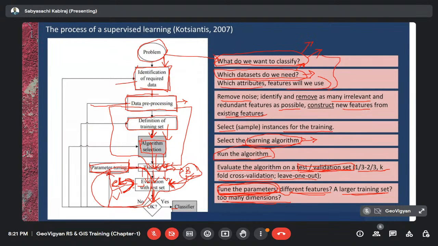So this is called machine learning. Till you are getting the proper output or the user satisfaction, it will run continuously. So the user has to confirm whether the output is proper or not. If it is not proper, again you need to go to the hyper tuning, again you need to fix your parameters, and then run the model, and then try to validate the model and see whether the validation accuracy is correct or not, and then the final output will be generated, right? So these are the processes involved in machine learning.